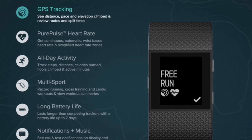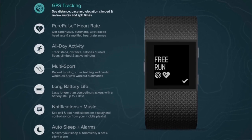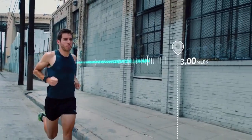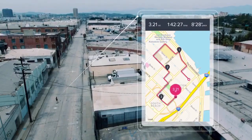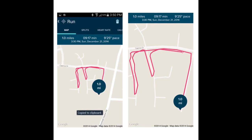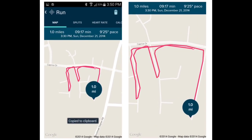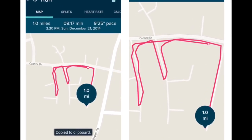Let's look at some features, starting with GPS tracking. The GPS tracking mode is enabled anytime you go for a run or a jog. The great thing about having GPS on board is that you don't have to take your cell phone with you to track your GPS stats. When you get home, you can synchronize it with your app and view the route you've taken and any other data that's been collected. I took it on a one-mile route I'm accustomed to, and it came back with accurate data on heart rate, calories burned, and mileage tracked.